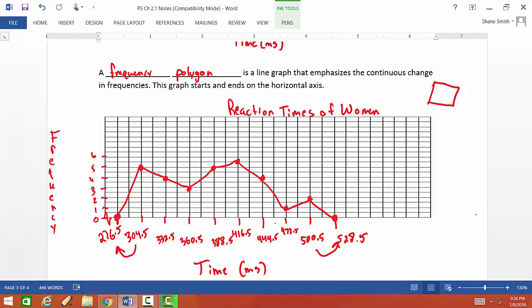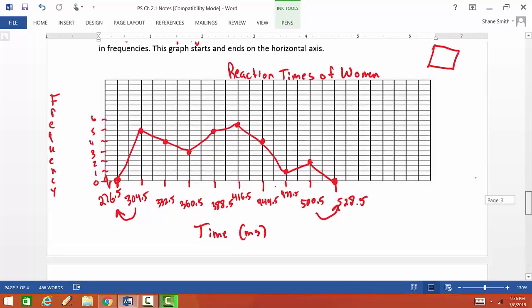What points are you trying to get across the most? Because the subtle change, they're very similar graphs, right? A frequency polygon and a frequency histogram, very similar graphs. But using lines instead of bars emphasizes things more. So it just depends how you want to display the data. All right. And that's a frequency polygon.